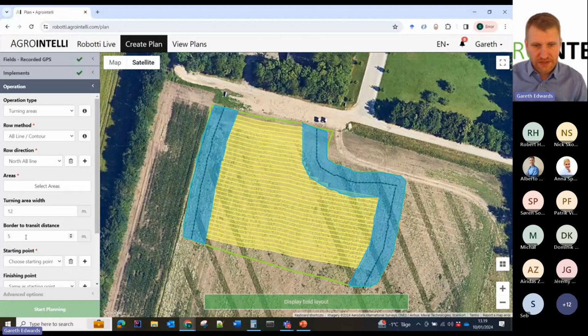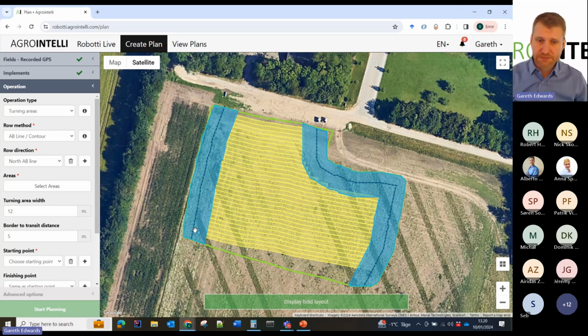So now I've raised that to 5 meters. You can see this line is a lot further away from the edge of the field. This is going to give us more room to turn around. Often when we're doing the minimum distance here, we can't actually make it onto that line using a zero turn. We have to use a normal turn. When you're doing a zero turn, because you get to a point and then pivot rather than doing a nice smooth turn, you actually need more room to turn around.